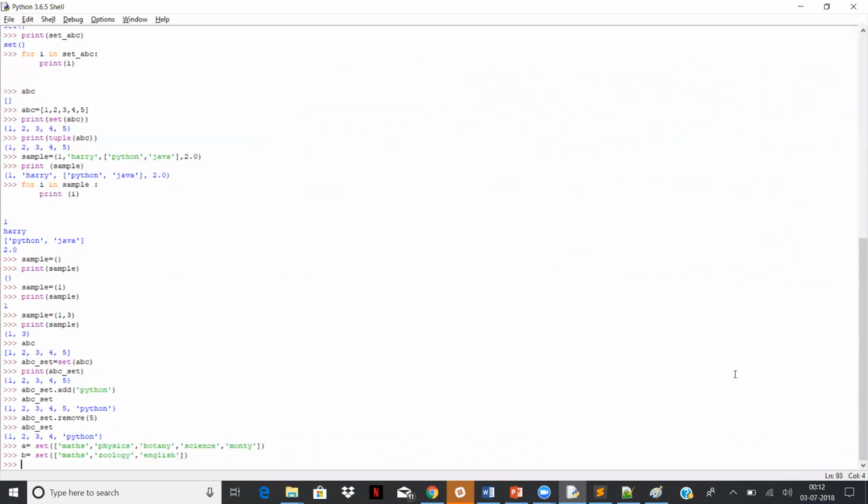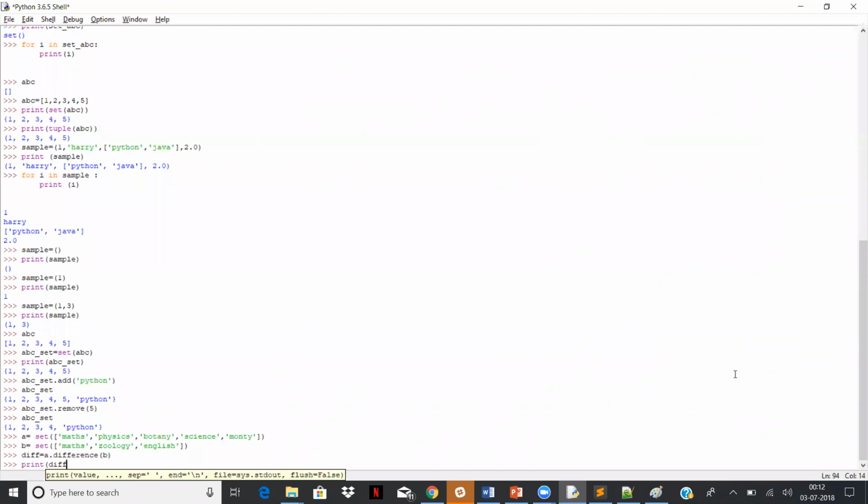So if you want to really do these minus operations, again, I just want to call out that we are actually dealing with a very small amount of data, sample one. But when it comes to a table which has some crores of records, this set is more advantageous. Believe me, it gives you 10x faster performance than your regular query. So let us assign some difference equal to a.difference of b.